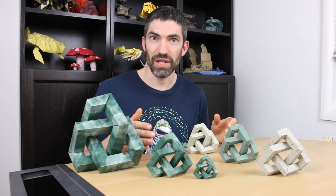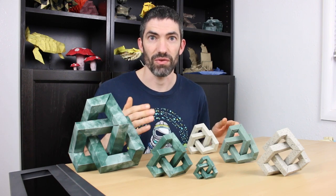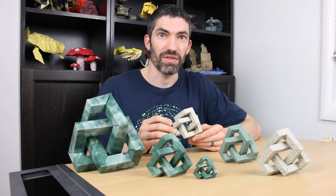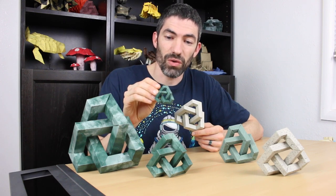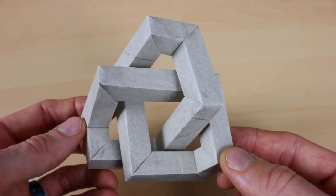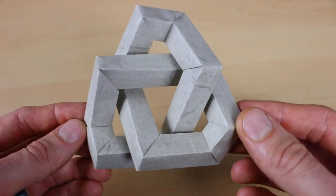I found an art store that had rolls of craft paper that were 36 inches wide, and you could just pull it out and cut off any size you wanted and pay for it by the foot. Now, 26 inches is a bit easier to find, same with 52 centimeters. Now, you can fold it from smaller than that as well. This little one is folded from a 1¼ inch by 13 inch sheet. The sheet I'm using in the video is a 2.5 inch by 26 inch rectangle of elephant hide. Thicker paper like elephant hide is perfect for this one.